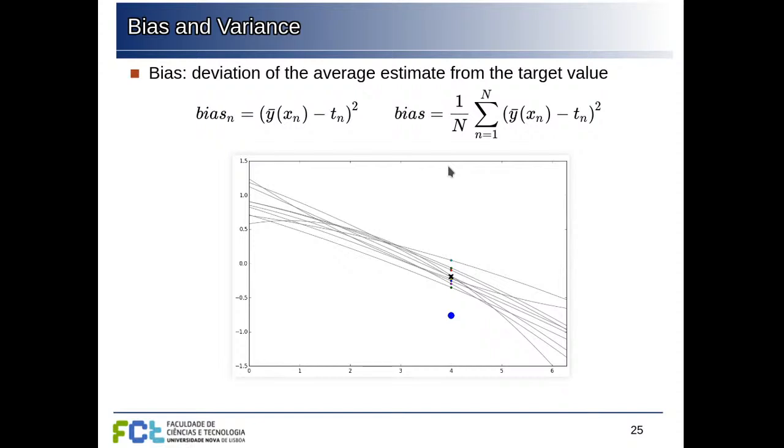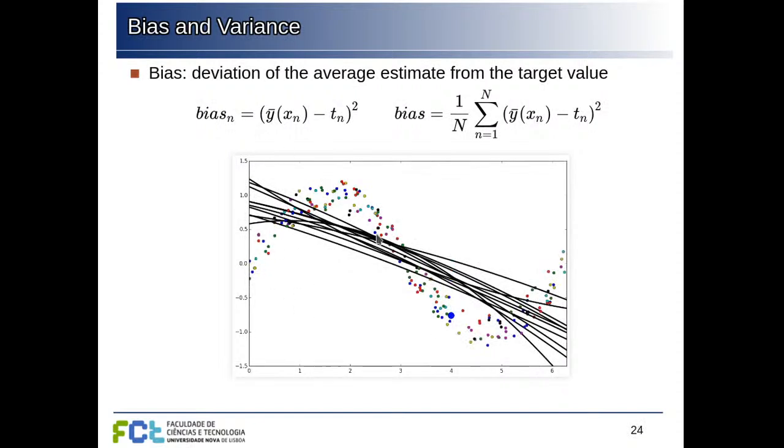Bias tends to be high when we are underfitting. We can see here that for the shape of this data, models that make these kinds of curves are too stiff to accompany the shape of the data. So they tend to have this bias. They tend to overestimate in this region and underestimate in this region, and cannot fit the data properly. So this is one source of error when we are trying to make predictions: if our model does not fit the data well, it will be biased in different regions, and this will increase the error of our predictions.